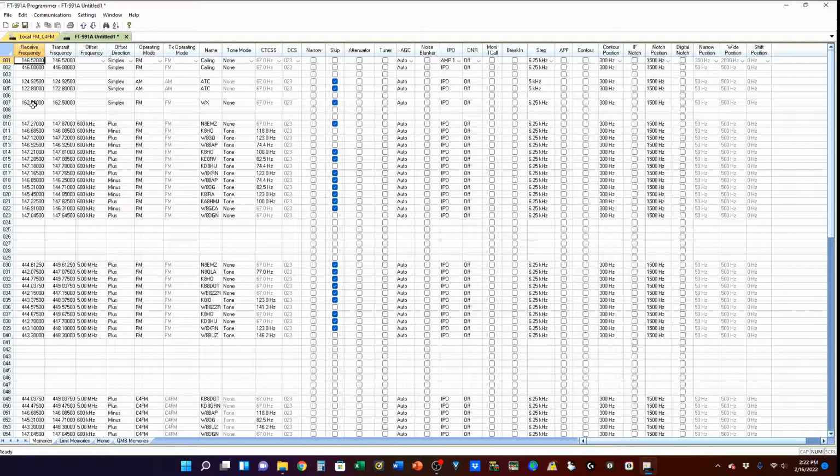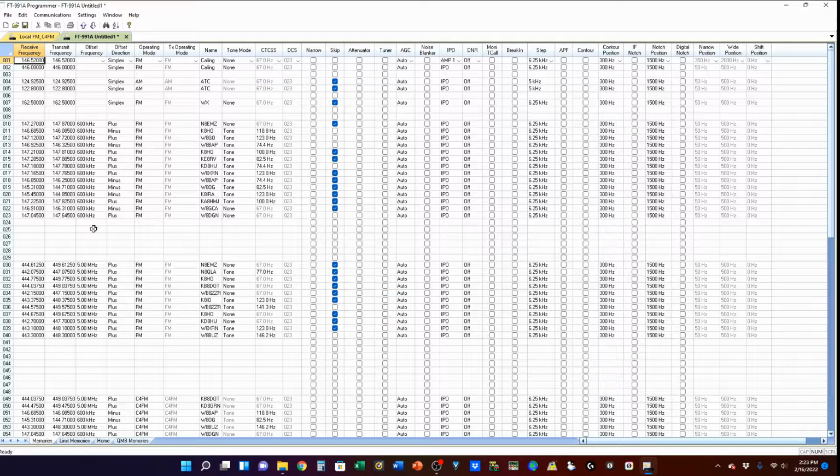This is the National Weather Service for my area, so I stuck it in there. Again, it is a simplex FM. The towers are AM. Same thing, I don't want to hit the weather station every time I put my rig in scan. Then I started here at menu item 10 and listed all of my VHF frequencies.